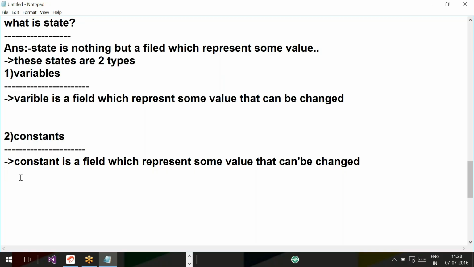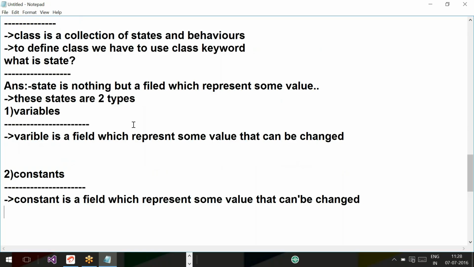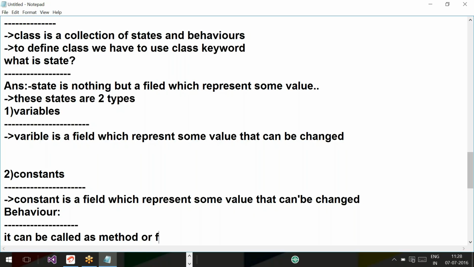Next to states, we said behavior. What is behavior? The method or the logic which we write. Behavior is nothing but a method, and it can be called a method or function.